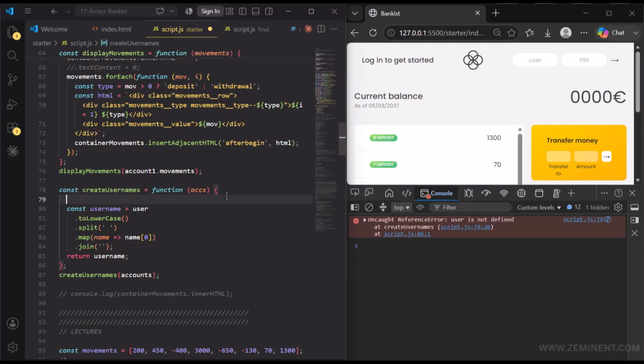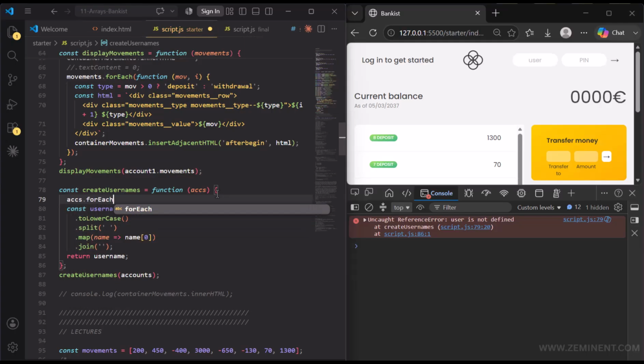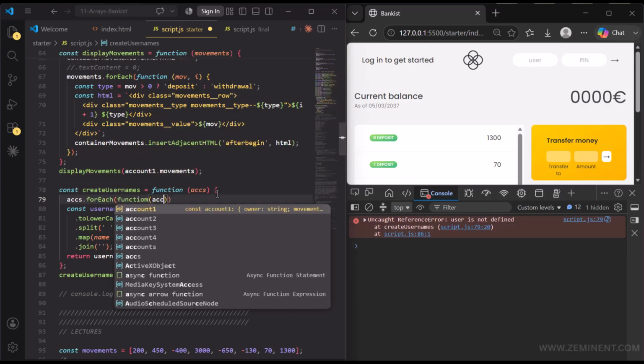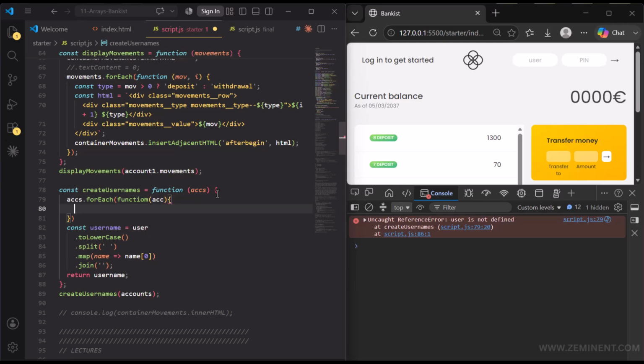And so forEach is the way to go. So let's write here accounts.forEach. Then here let's write the function, account. This is for each single account. So for each account, we now want to do this basically. Let's get all this, cut this one.